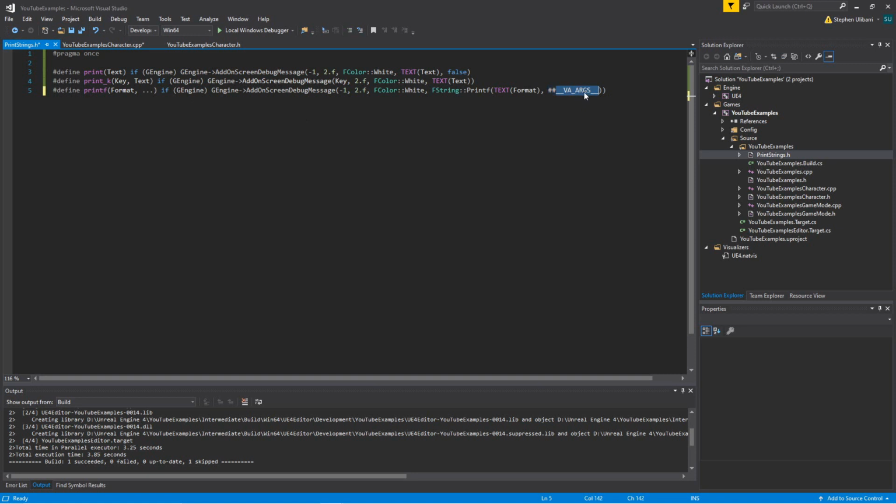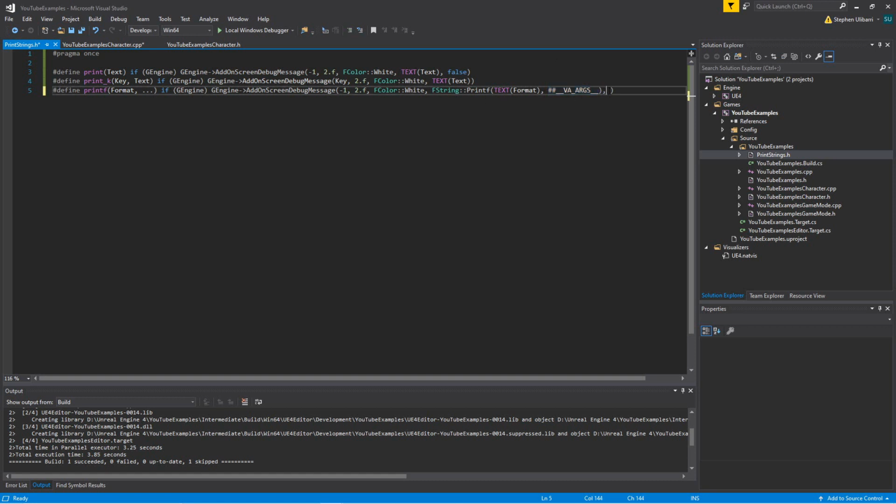So you can think of it as a variable number of arguments, right? VA, variable, the number sign, args, arguments. So variable number of arguments. It can be any number of arguments. So that's what VA_ARGS is. And so that is what we're passing in for the string. We're passing in this call to the static function that belongs to the FString struct, and it takes a couple of parameters. One is the text string, and the next is the comma separated list of values that will be used to format the string.